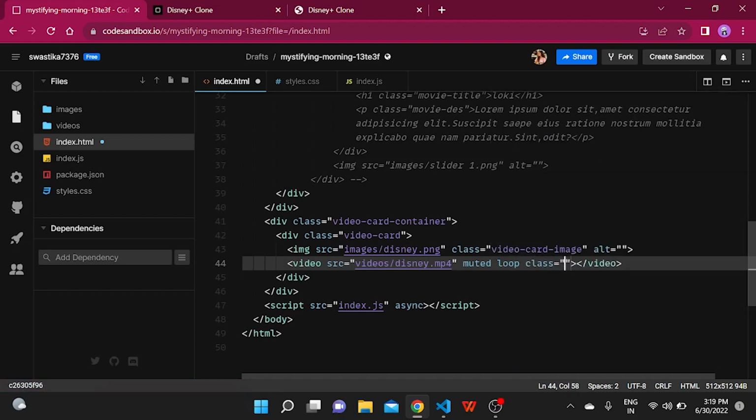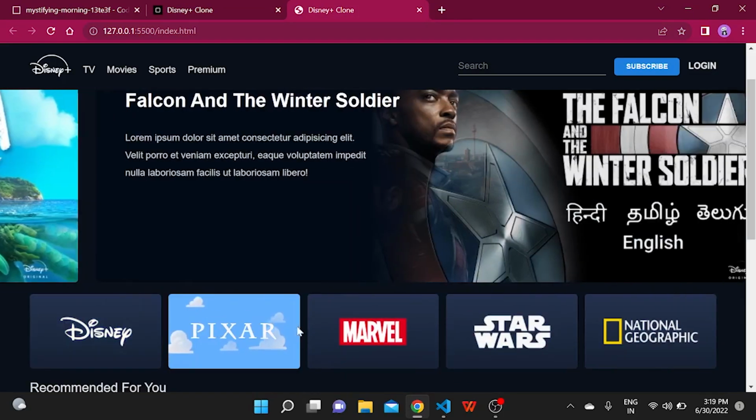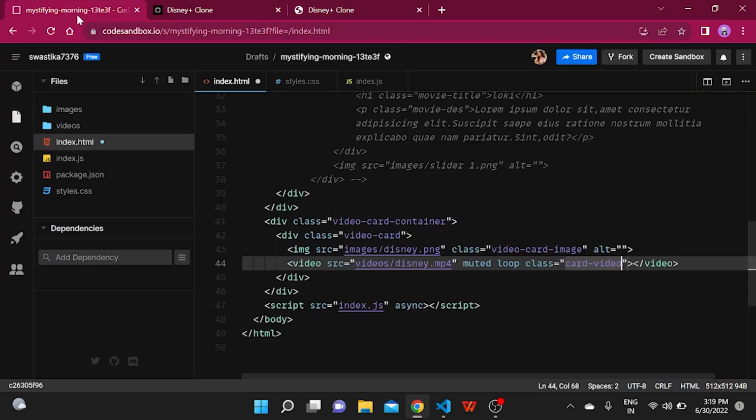We'll also give them a class that we'll call card video. Now we have such 5 video cards, right? So we'll just copy paste this entire thing 5 times so that we get 5 such containers.